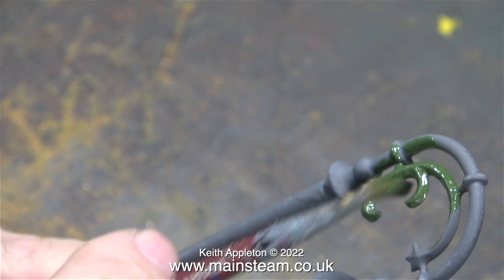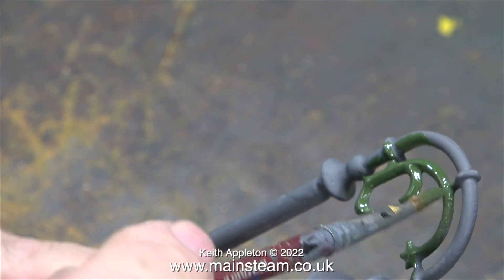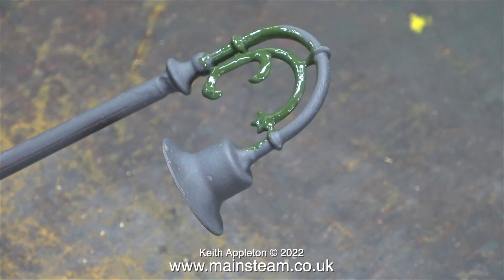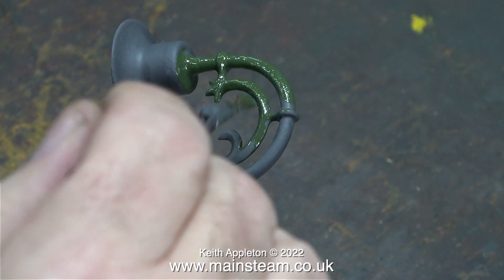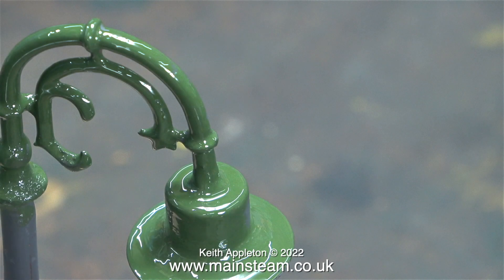I'm starting by painting the lamps. This is quite a boring and repetitive process, so I'll tell you a short story. My good friend Colin Green sadly died three years ago at 76, which was not only sad but a bit inconsiderate because we were only halfway through making the CW Green's Country Band comedy album. This particular video, called 'The Ballad of Sweet Annabella,' was about Colin and one of his girlfriends. I'll put a link in the text so you can watch it. The problem was the subject matter involved a girl who really wasn't a girl at all, and to make the video we needed someone to appear partially undressed — YouTube generally doesn't allow nudity, nor did we want to make that type of video anyway.